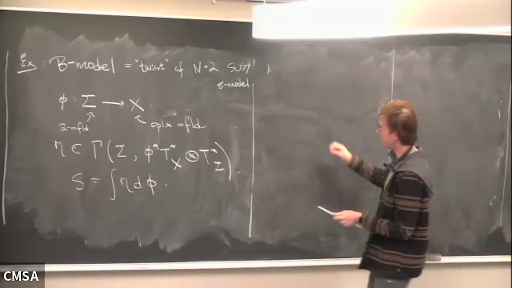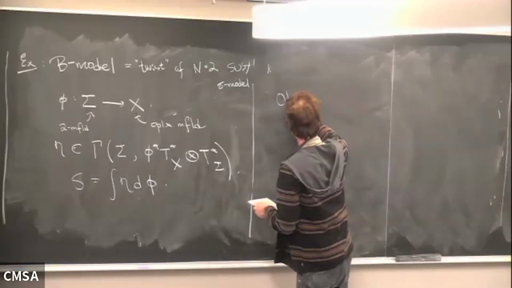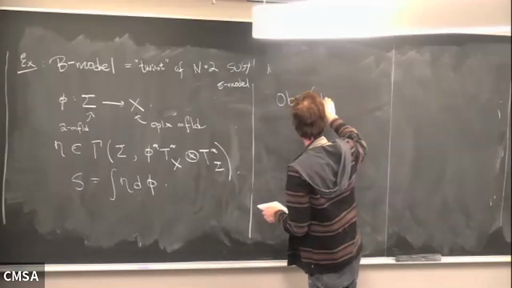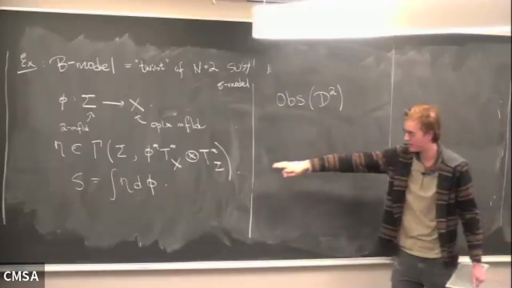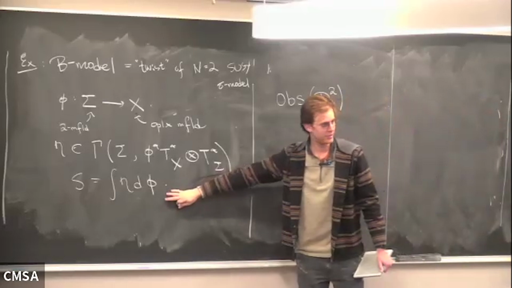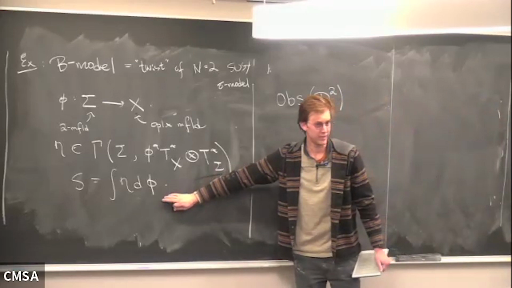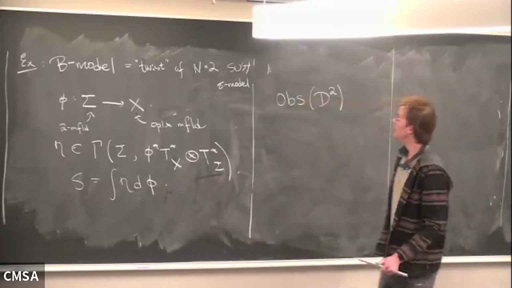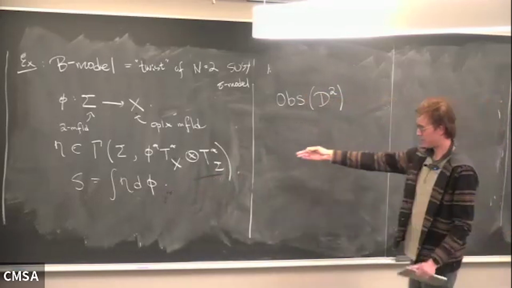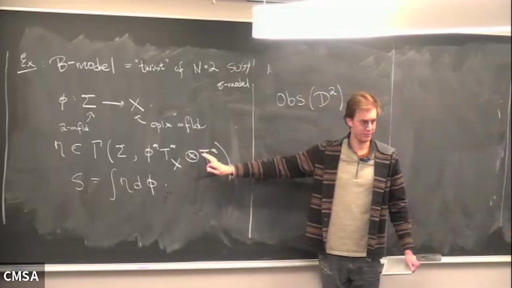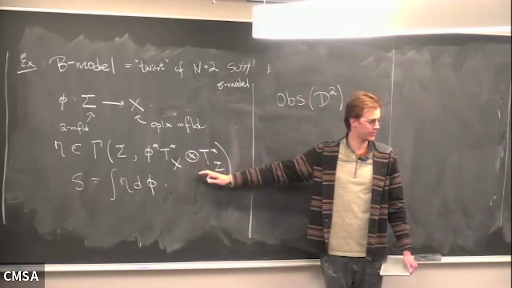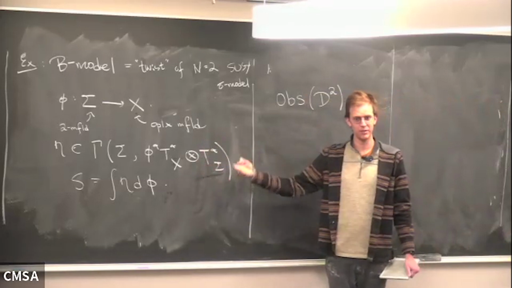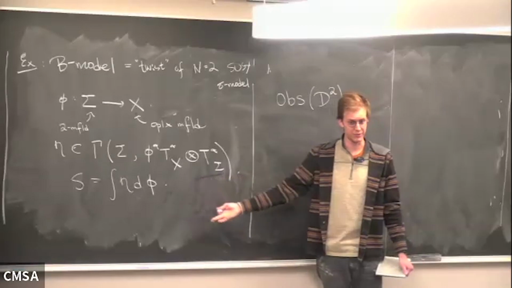So it turns out that on a disk, the quantum observables on a small 2-disk here, well, this model is topological. This theory is topological. It does not depend on any Riemannian structure at all. So the observables form an E2 algebra. This is what the machine of Costello and Gwilliam would produce for you. It is a locally constant two-dimensional factorization algebra, which is equivalent to the data of an E2 algebra.